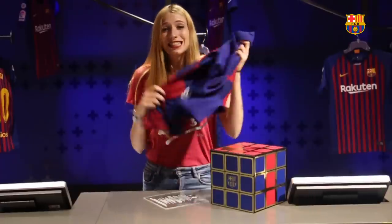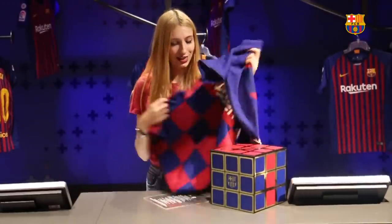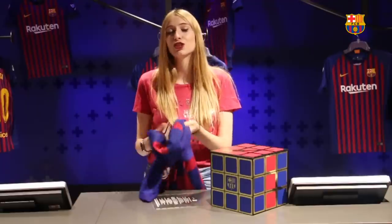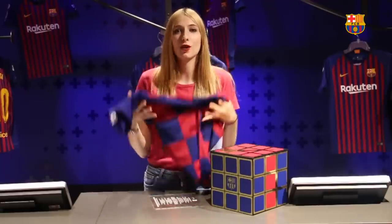So this is it. This is the jersey that our players are going to wear for next season. We hope that it's going to bring us much luck. Yeah, it's not our traditional stripes, but I like to see creativity on Barça's jerseys.